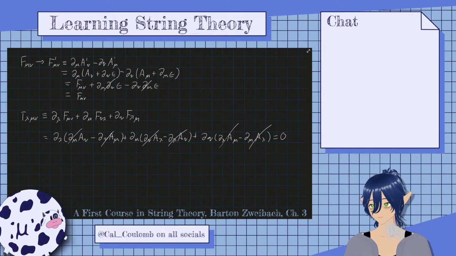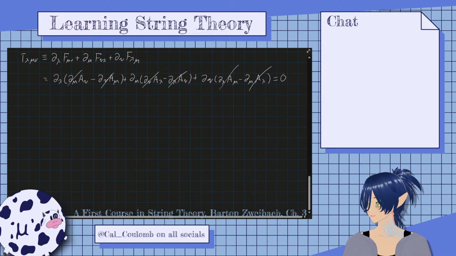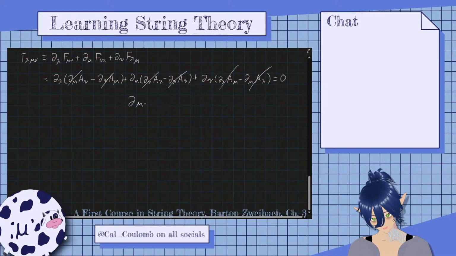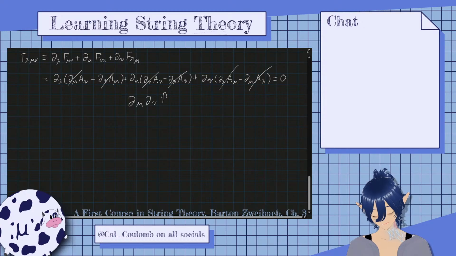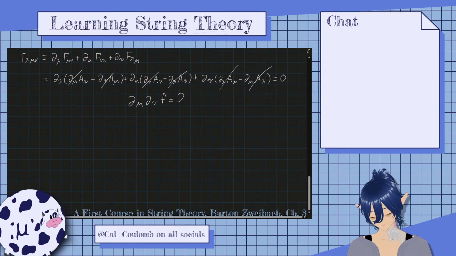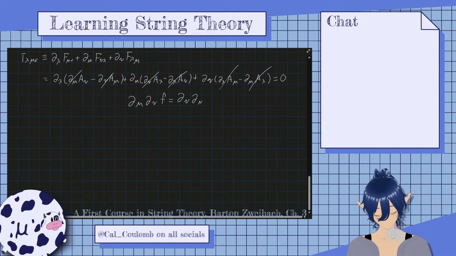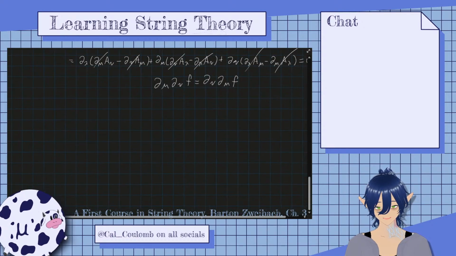Yeah, so again, using the commutativity of the partial derivative. Commutativity just means that we can basically swap the order of them. Like partial mu, partial nu of, well, I guess I can't just put those by themselves. They have to be acting on something. But like, if some function f, partial mu partial nu of f is equal to partial nu partial mu of that function f. So that's what it means for the derivatives to commute.